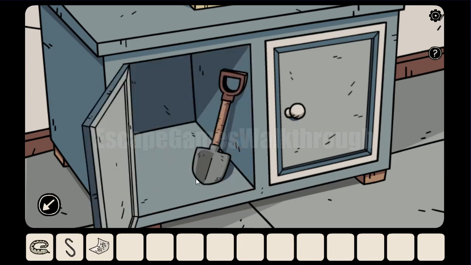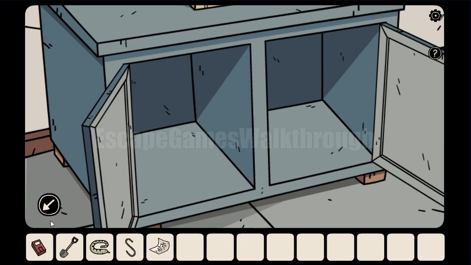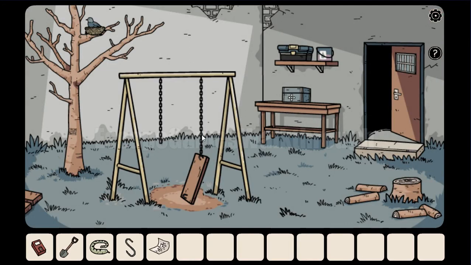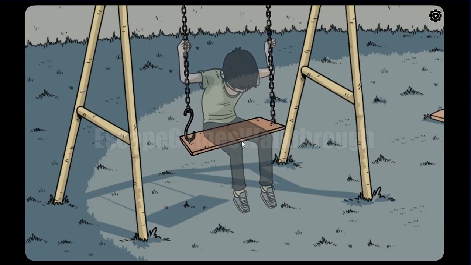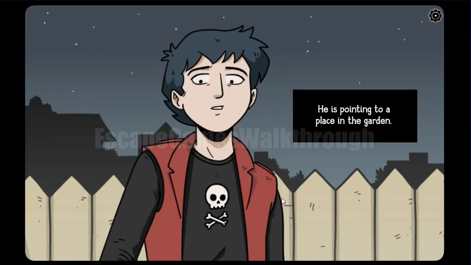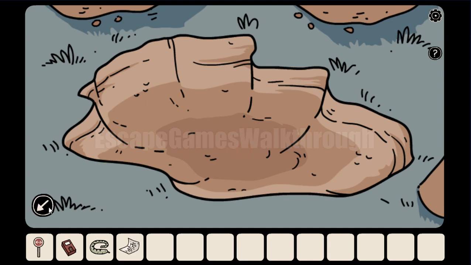So here's a rubber worm, spade, and a fingerprint scanner. Now let's go outside, fix this seesaw, and you can see that there is a ghost of a boy. So he's swinging and points to a place on the ground. Let's use the spade. It shows to dig the ground and get the part of the railroad to fix.